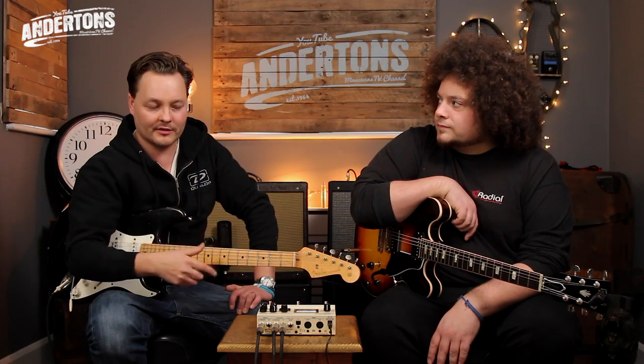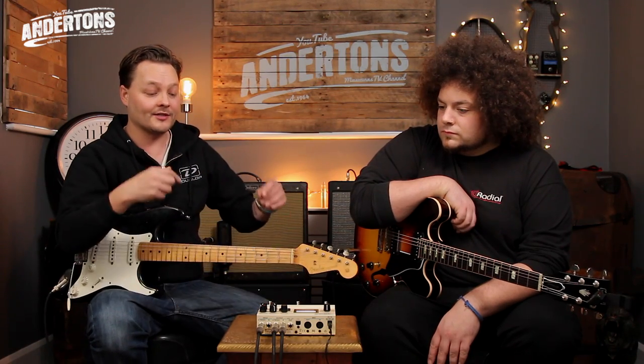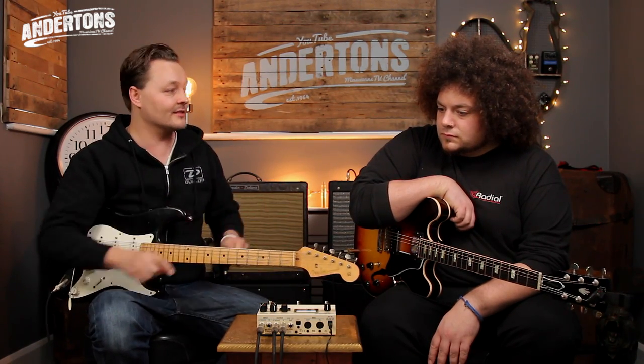It has stereo in and stereo out. So you can do one amp send and return on the left, one amp send and return on the right, and then you get full, beautiful stereo. At the moment we're just running straight in, because we're just going to listen to the sounds. Anyway, talking about listening to some sounds, shall we?